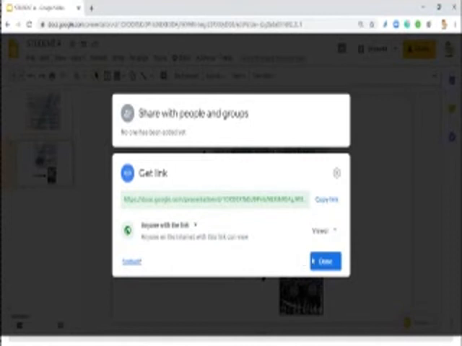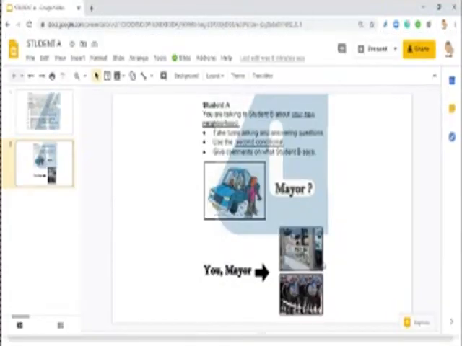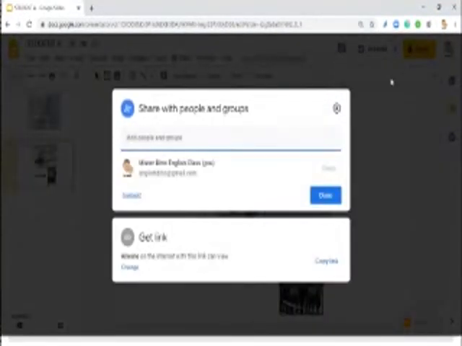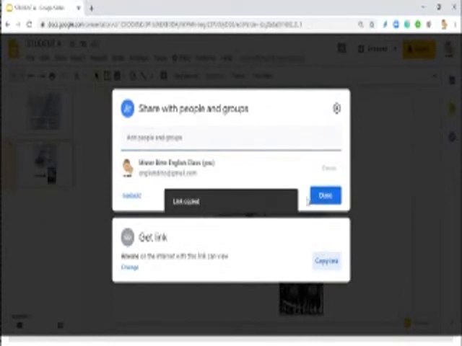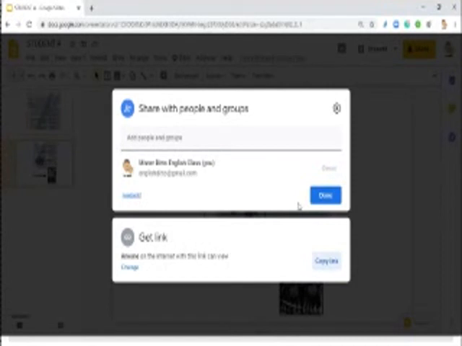After you finish that, click done and then copy the link. You can send this link to the email addresses of your students or in individual WhatsApp messages, and they will open it separately.